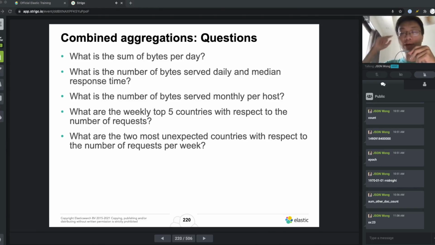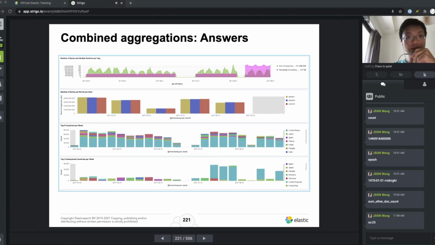So that's exactly when you're going to add back the missing metrics. Now, take an example, like we're talking about something like what's the sum of the bytes per day. So segment the data on a daily basis and then get the sum of the number of bytes. So this is more important in general, all right? So again, combining all these things can actually draw different kinds of graphs, right?